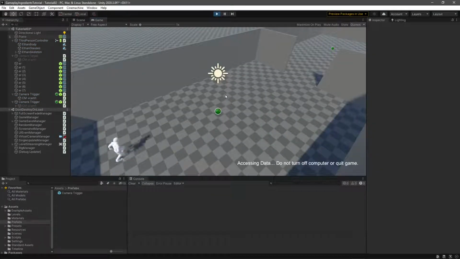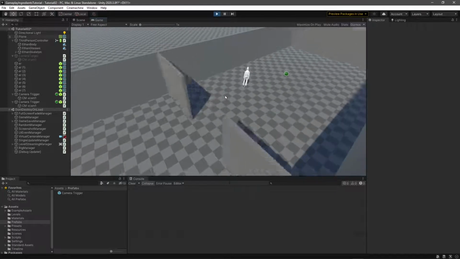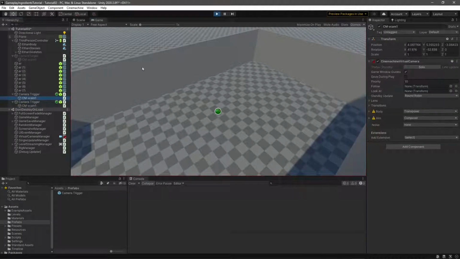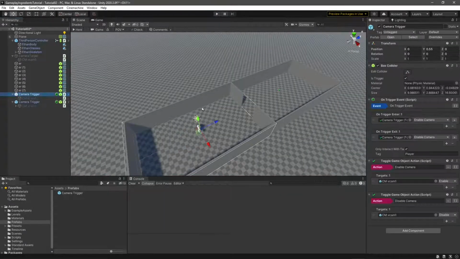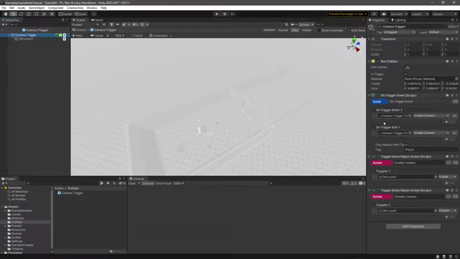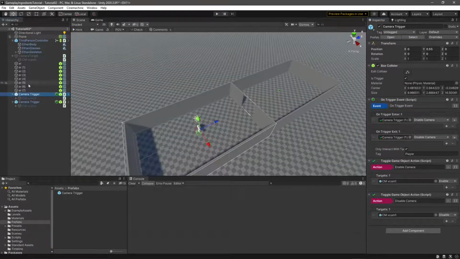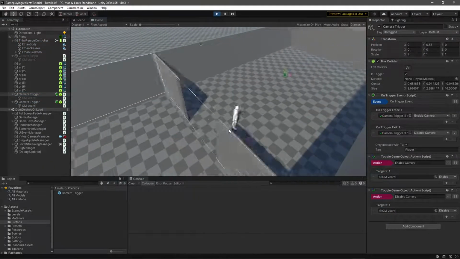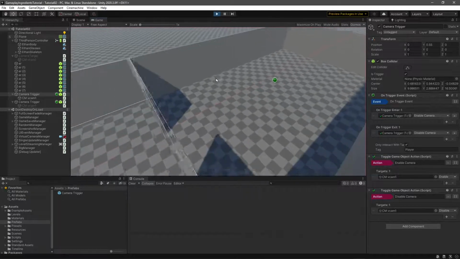Okay. So here I have something that is not working. Okay, why isn't it working? So here enable, oh, it's just because I didn't put disable camera here. So instead, let's go to the prefab to do it properly. So here, disable camera, disable enable. Okay, so here we are, and then we are going to the second room and the first one.